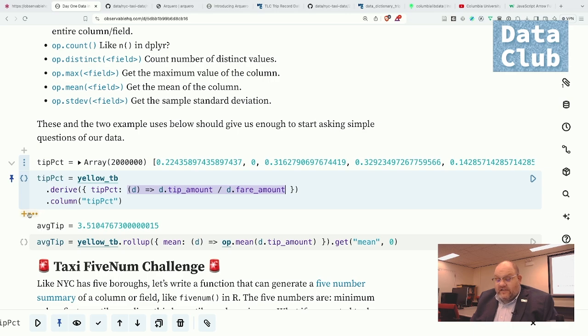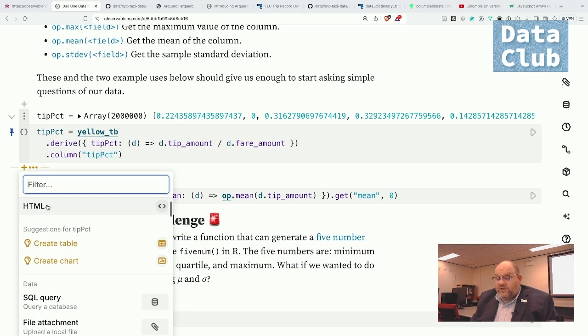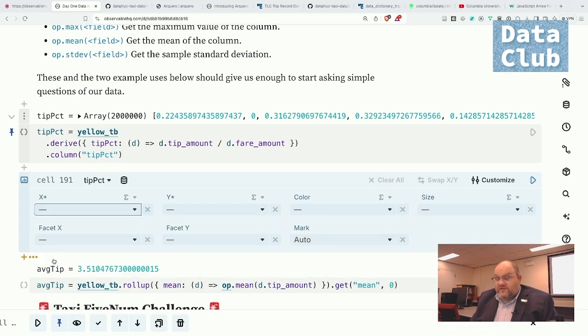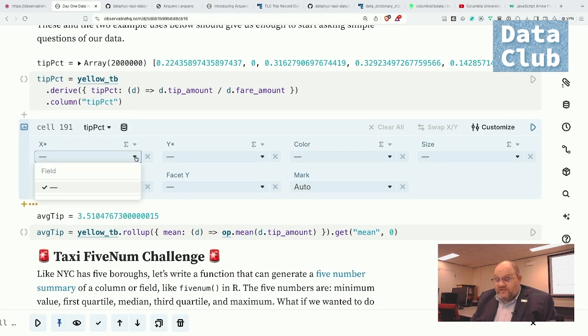And then I hadn't noticed this before, but we have this little, hey, let's give you a tip, orange plus sign. So let's do a chart. Let's see what it gives us for a chart. Oh, this is fancy. So X is whatever. Oh, it won't let us, because it's only the one variable.